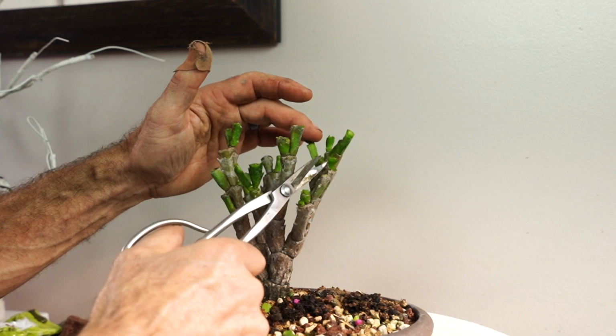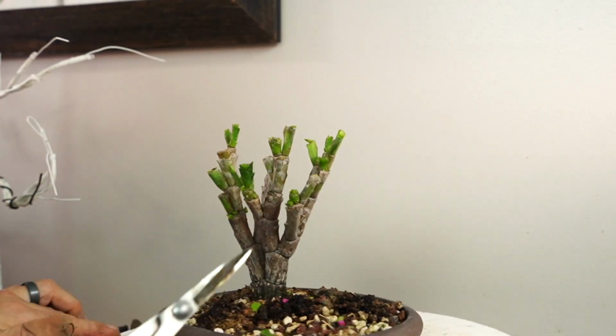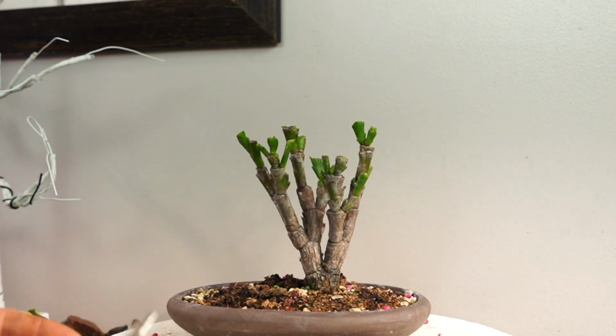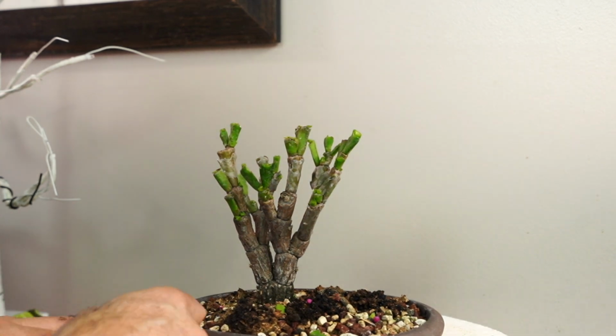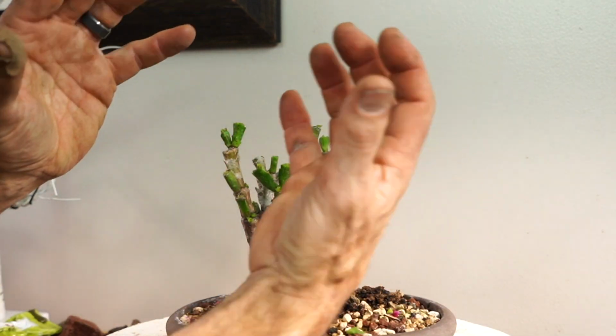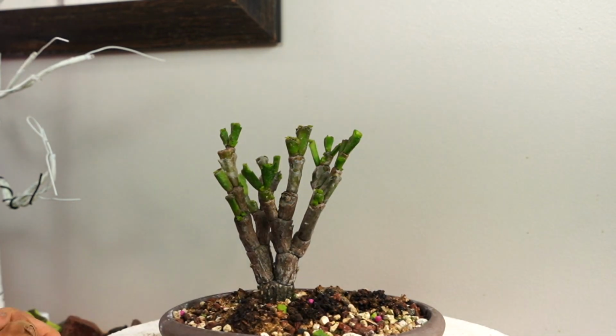But for right now, I could cut off this branch right here, so it has just a little bit more separation in here. And if you look at this as the front, again, not as appealing. It looks like it's curved more towards the front that way. So that's why this is the front, everybody. It kind of comes and hugs you a little bit more this way. So if that is still the front, I like it the way it is.